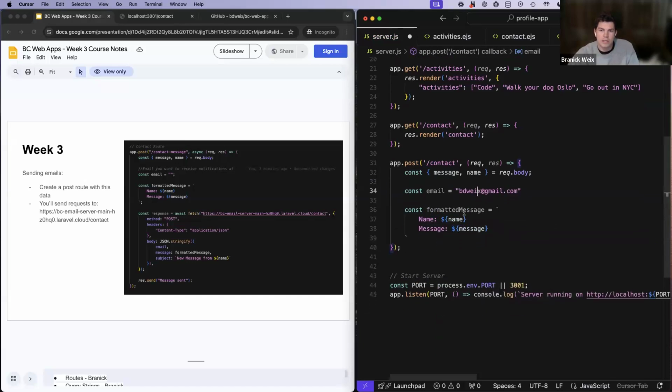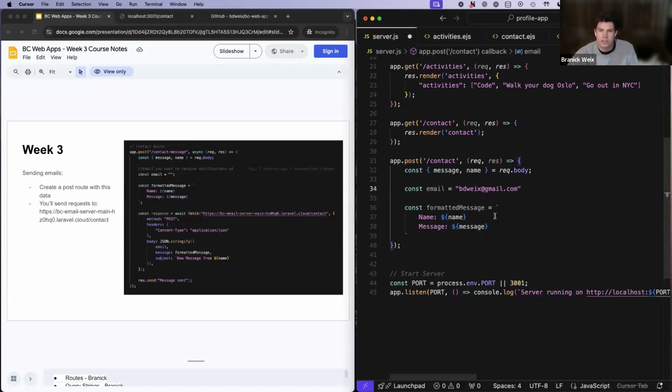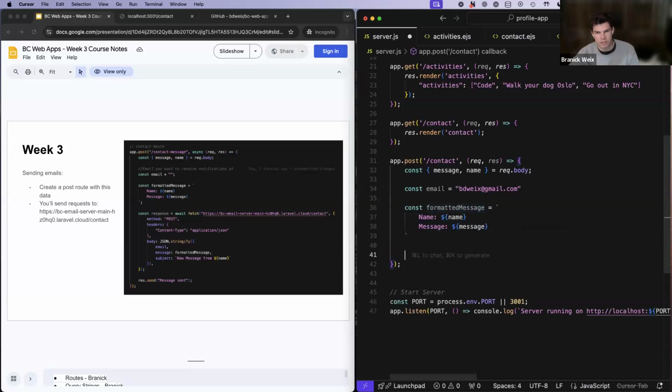And this just combines into one big string. So this is just going to say, hey, formatted message, I want you to go in, swap out this name variable into here, swap out the message variable into there, combine that into one variable called formatted message. So I now got the whole message as a formatted message.